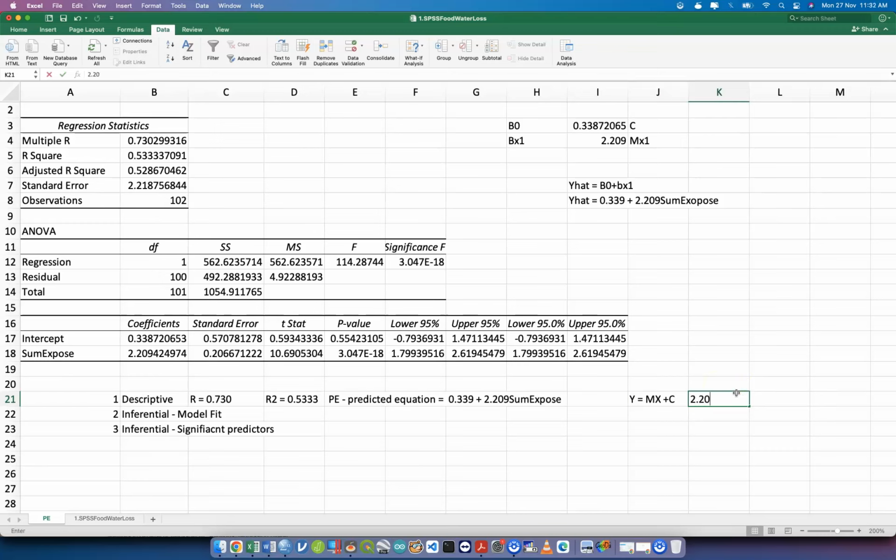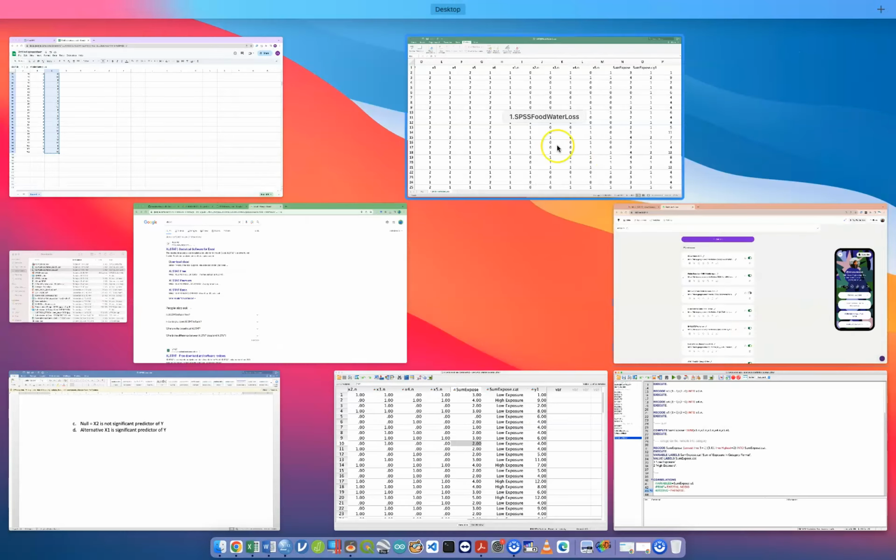That is, 2.209 sum exposed, okay, plus 0.339. It just becomes odd, because the way you need to be taught inside the epidemiology or any biostatistic class is Y hat is equal to beta naught plus beta X1, up to beta Xn. So if I teach you to put that in front, then it would be better not to learn biostat, right? Not learning because of that. Okay, wait. Where was it just now?